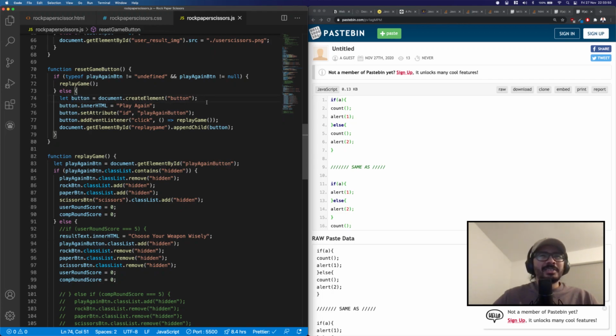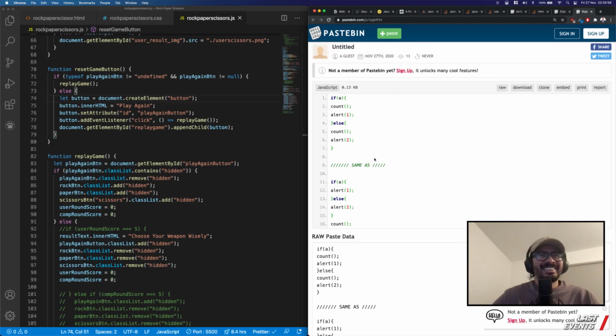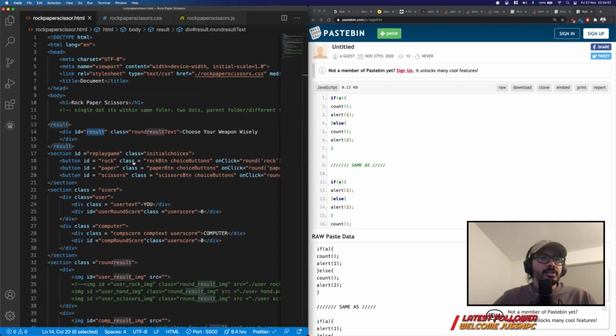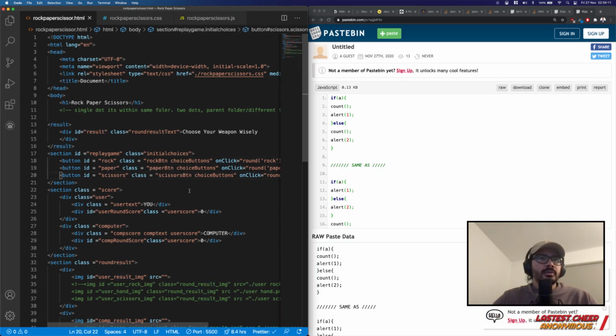Because I didn't have the element, so I wanted to create it. That's the only reason. But on the first hand you do have the button right in your HTML. No, on the initial page setup the play again button doesn't exist. So all we've got is these three buttons. Okay. But if you create this element somewhere, do you really remove it anywhere?